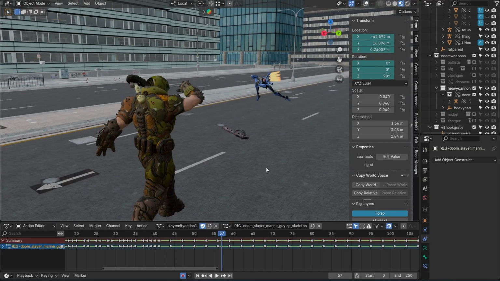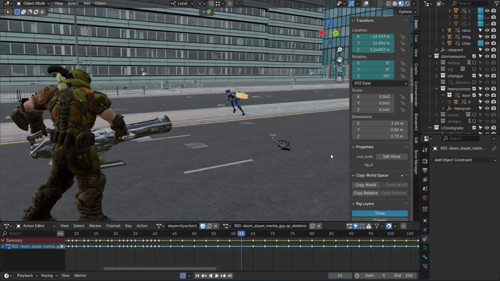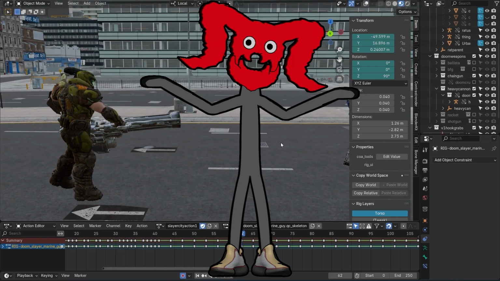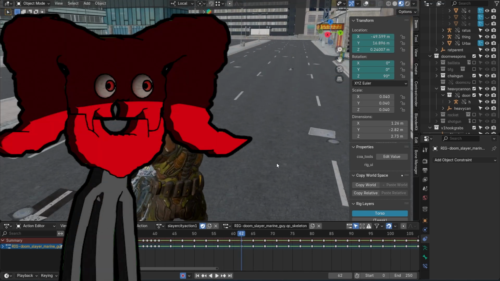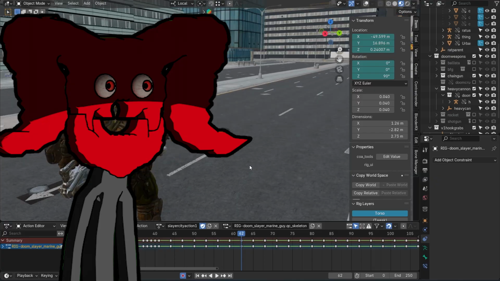And then with the Doom weapons, since the Doom rig only came with the Slayer, I had to rig up the weapons. And of course, for this animation, not every single bit of their arsenal is going to be used. You know, the majority for each character, but not all of them, since they have a lot of weapons, and to add every weapon in, or every little thing they can do, would be a bit difficult, and typically in a fight between these two, they may not actually use all their weapons.